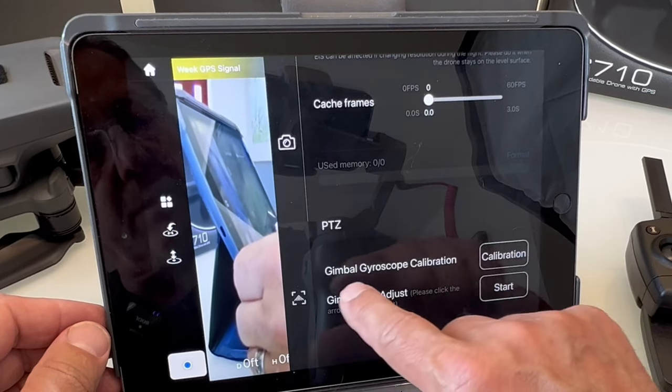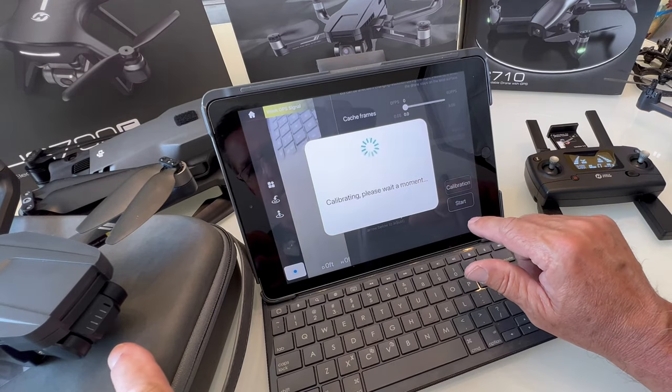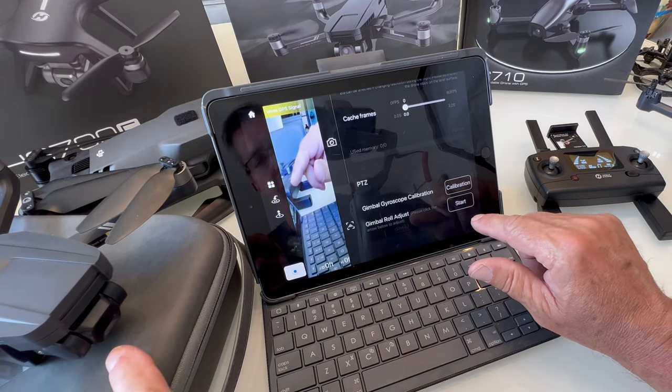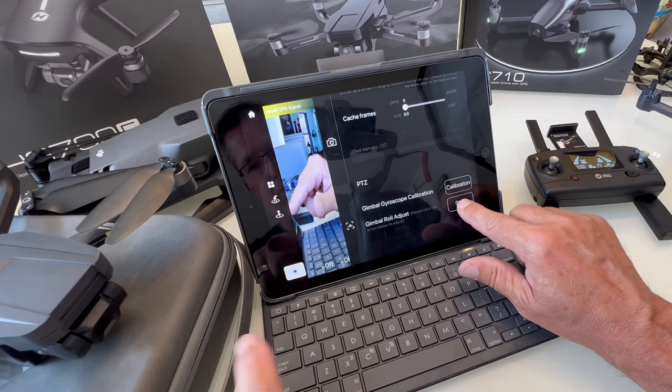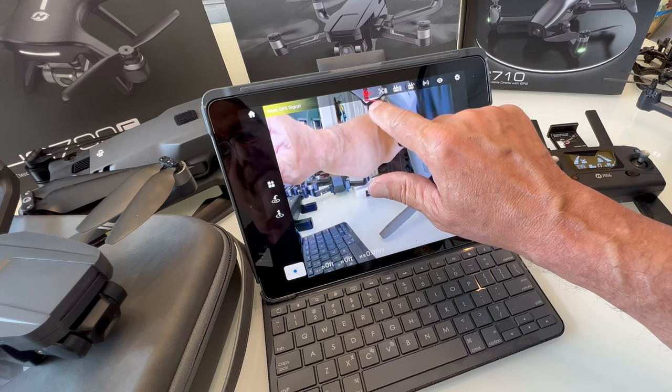So you can do the gimbal gyro calibration here. When you hit calibrate, you'll see that it calibrates itself. Best to have it on a flat surface. And then the roll adjustment. You can set how much you want it to roll. Here, of course, we don't have any satellites.